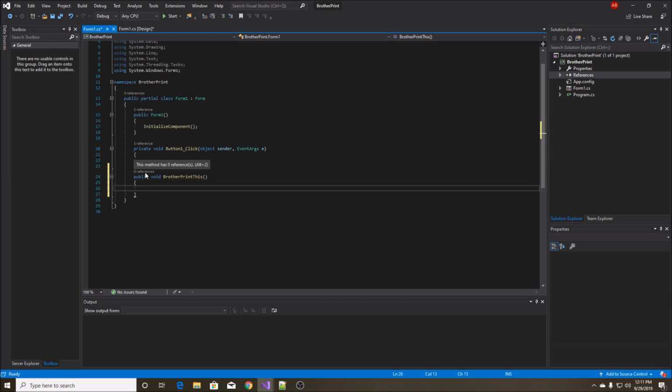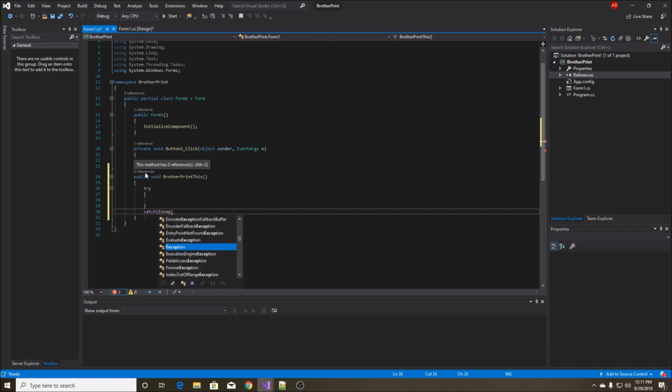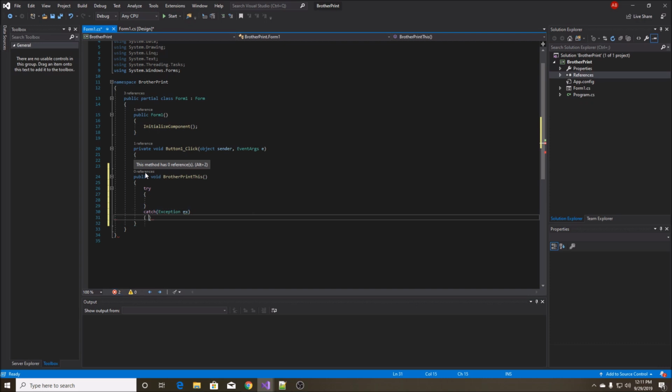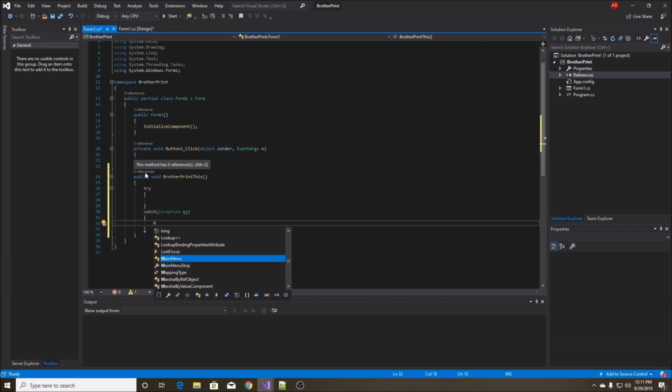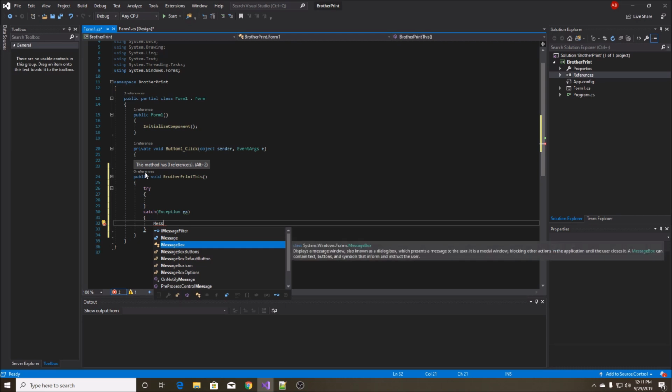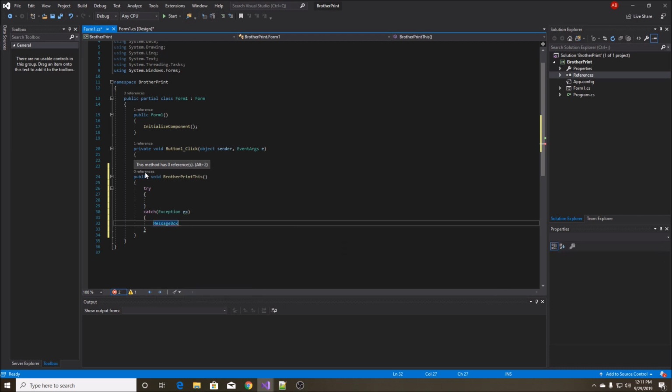And what you could do is do a try catch statement to catch any errors you might have. And give yourself a message box so you can work through any errors you might get.